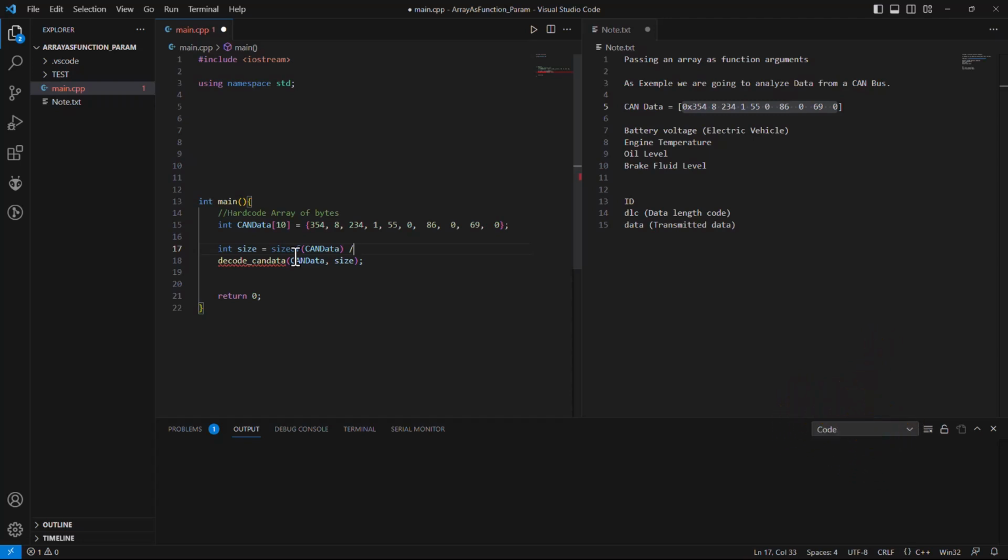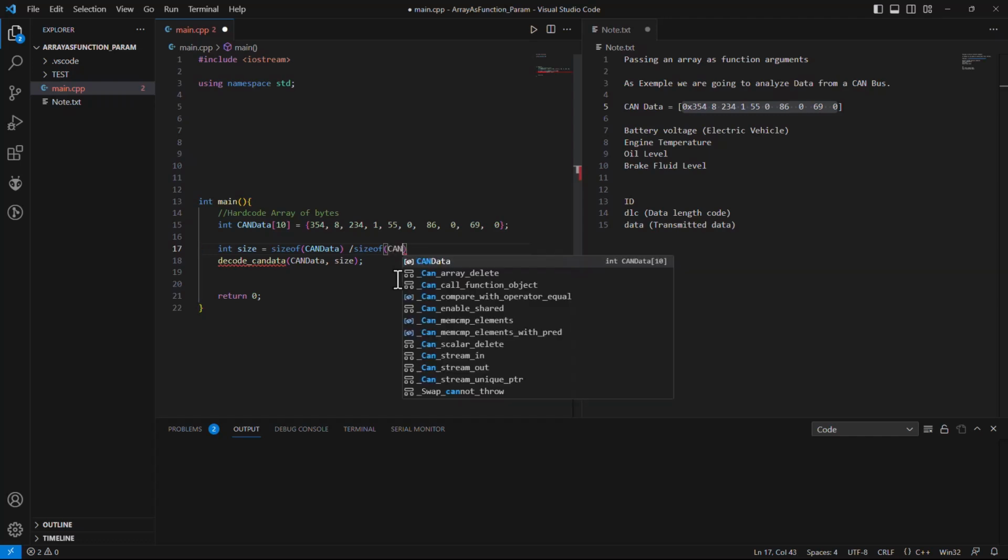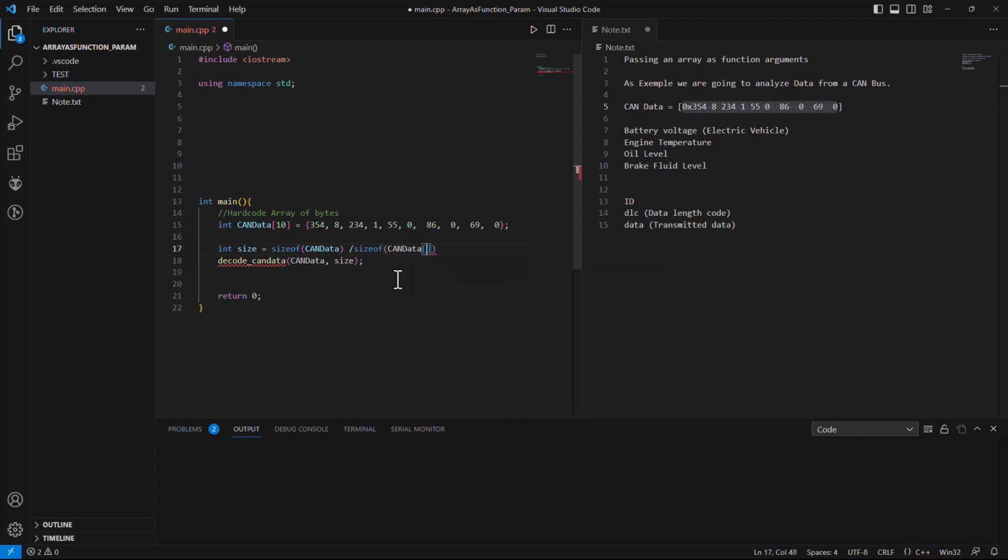So then we're just going to say sizeof, then the first variable in the array. Since we do not know, because right now we have this, but normally we wouldn't have this. Then we're just going to take our can data array that we did define, and say can data with the placeholder 0, so that basically means the first variable there, and we are dividing, and we're going to get the size. The value that we get, we then pass into this function.